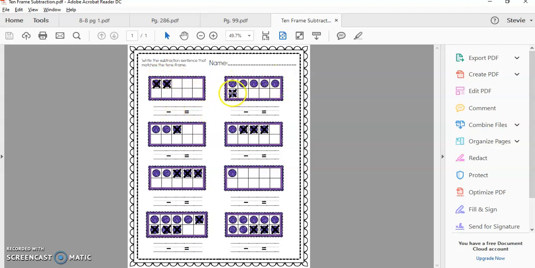On this one there, we started with 6. 1, 2, 3, 4, 5, 6. So we're going to say, in all, we started with 6. Then we took away 1. So we would write a 1 here. And left over, we have 1, 2, 3, 4, 5. Straight back, big belly with a hat on top. After you do that, you're going to do the whole page. So remember, you need to count how many you started with, how many did you X out, how many left over.